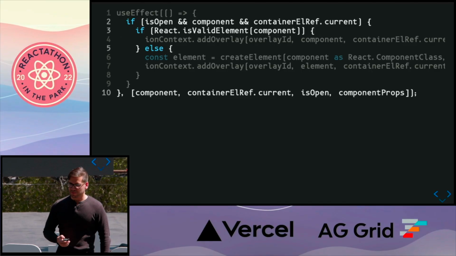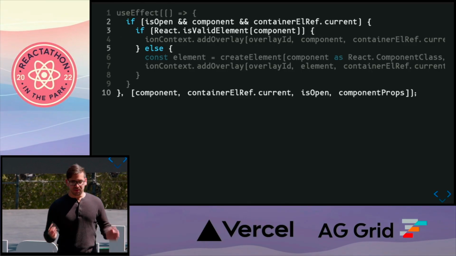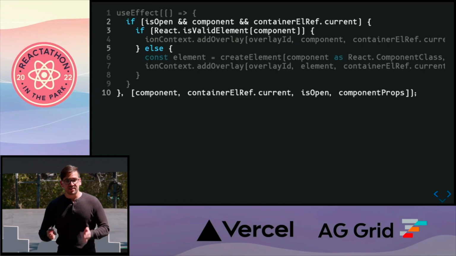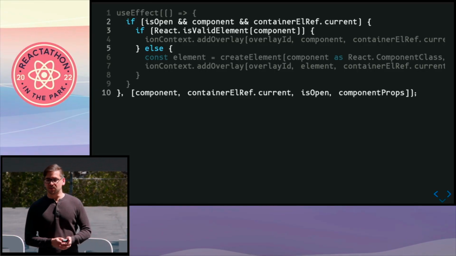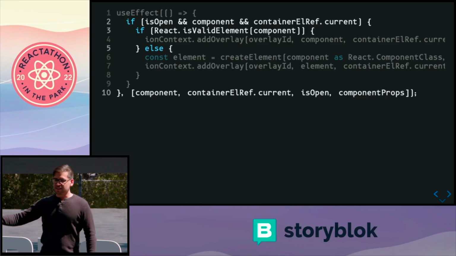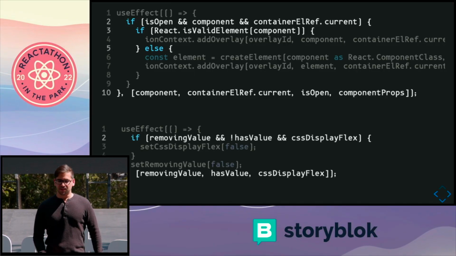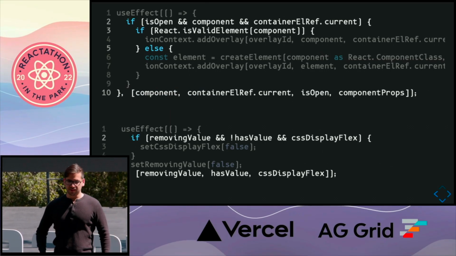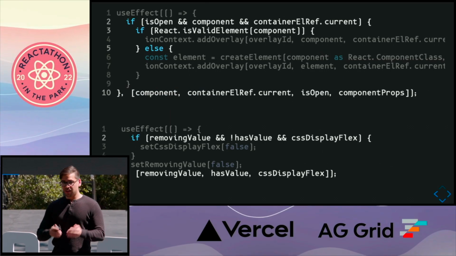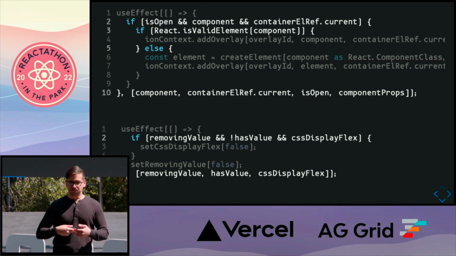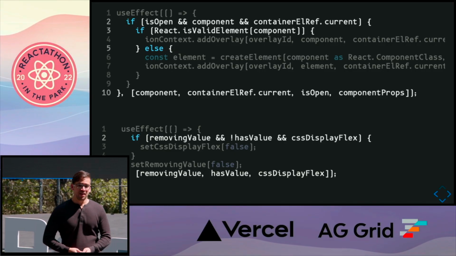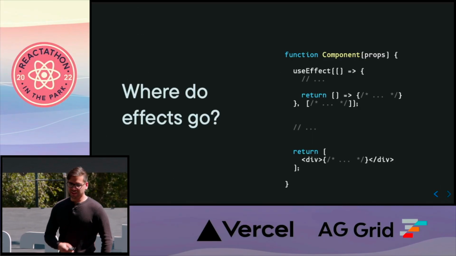And here's a few examples, by the way. I'm not going to name any of the companies, but I found this just in open source repos, and really it's not their fault because useEffect's just an awkward hook. We have these conditionals, really long dependency arrays. Here's another example. Here's one of my favorite examples, which isn't actually there. If you want, come find me. I will show it to you later. It's by, again, one of the companies I will not mention, but it's a really fun one.